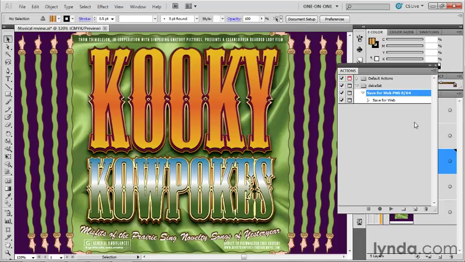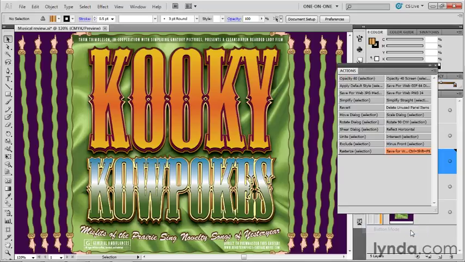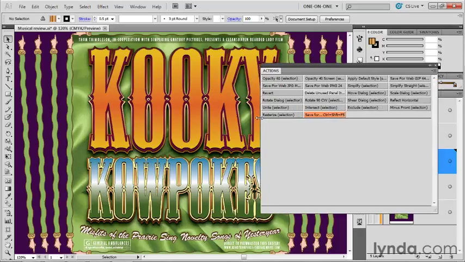Another thing that you can do, and this is very useful if you're working in an environment in which you're trying to automate Illustrator for other folks, so you have 2 or 3 or 100 people slaving away for you, and you have some very specific tasks you want them to do, then you can set up actions as buttons. And what you do is you go here to the Actions panel, click on the flyout menu, and switch to the button mode. And then your buttons will line up in a couple of different columns here. And I think you actually get many different columns if you make the Actions panel wider.